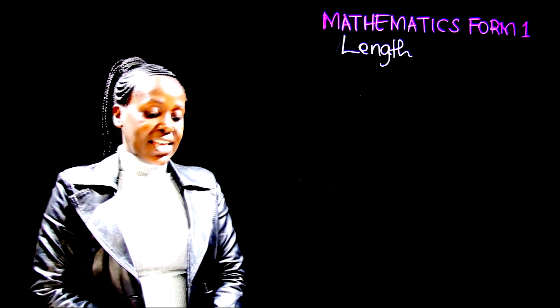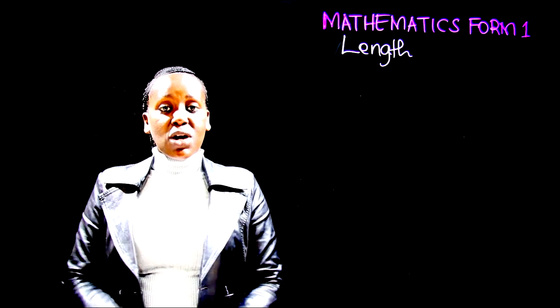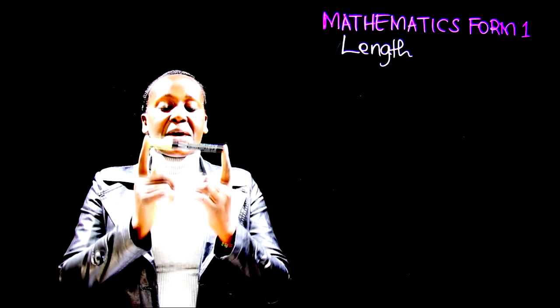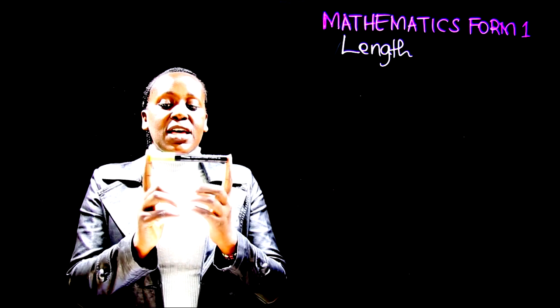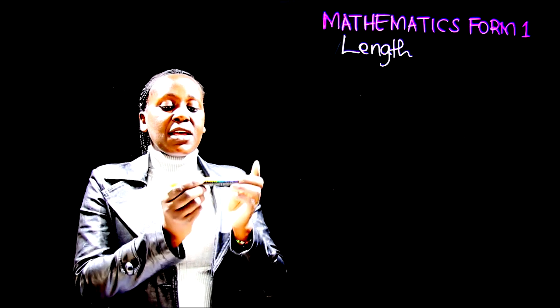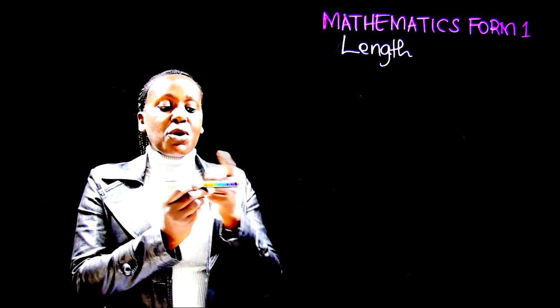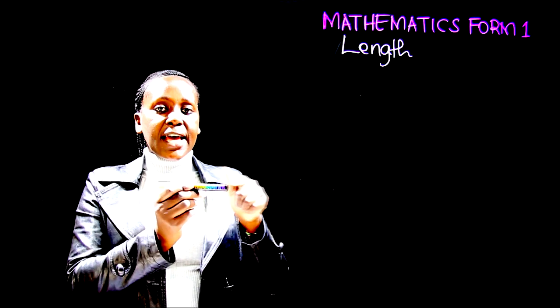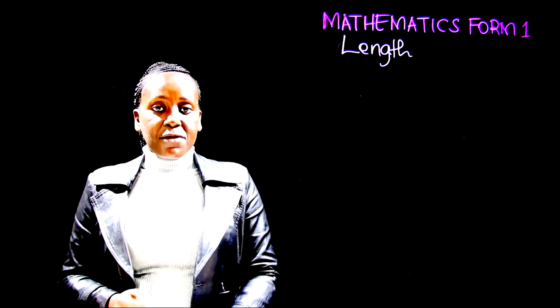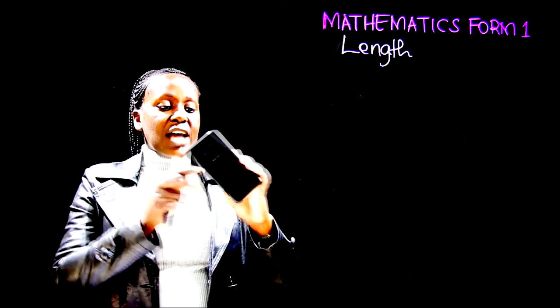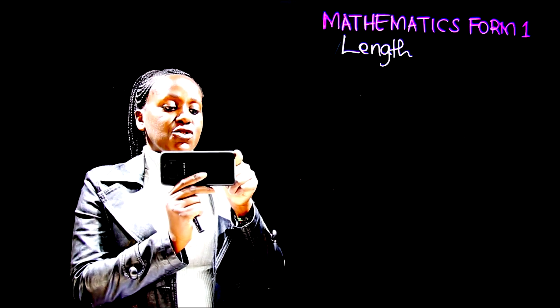Alright, length. When we talk about length, if you look at this pen, it has its own length. When you talk about the length of the pen, we mean the distance from this point to this point. This is the length of this pen. If you look at this phone, it has its own length from here to here.